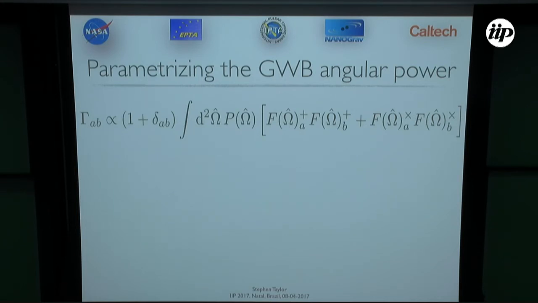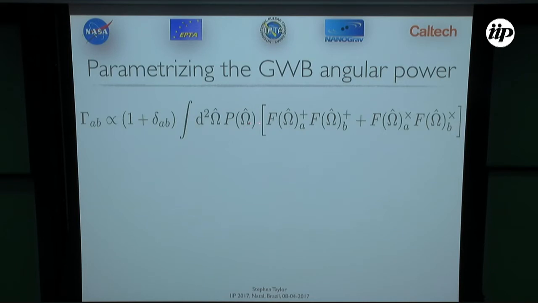There's also an overlap reduction function for pulsar-timing arrays, because you'll have one line of sight to one pulsar, but you'll then have another line of sight to a different pulsar. So they'll share some power, but it won't be identical. So there is some characteristic shape which dictates how much the power is reduced. That's just the Hellings and Downs function.